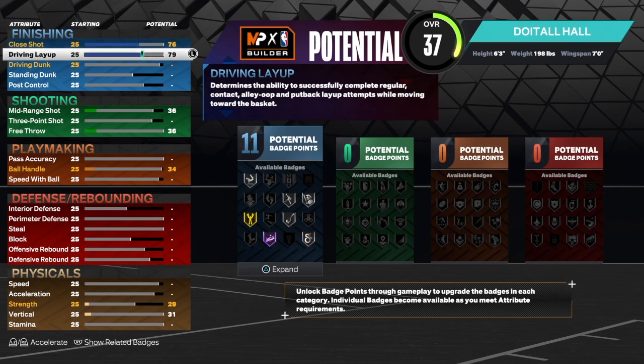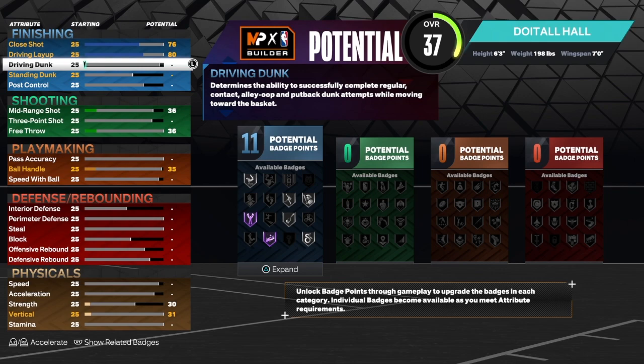For the drive layup, we're going to get that up to an 80, which is not bad. An 80 driving layup is good for the people that, you know, like to make layups. But if you want gold acrobat, go ahead and take your driving layup to an 84. Okay, so some people want that, but some people don't. So I'm just going to leave it at an 80, and, you know, you can determine if you want it or not.